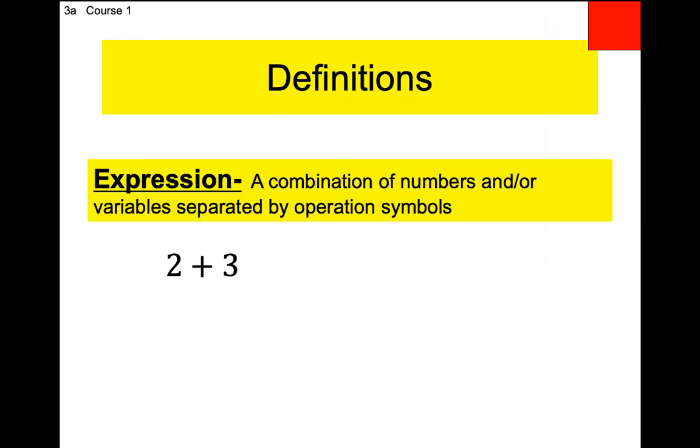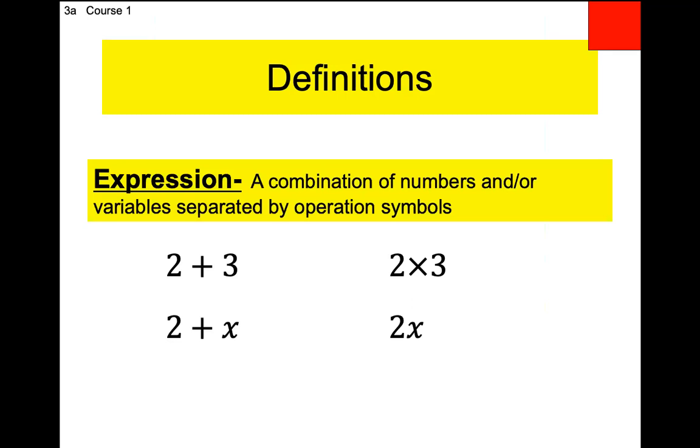If it has an equal sign, it's an equation. An equation is actually made up of 2 expressions separated by an equal sign: expression on the left, expression on the right, equal sign in between. An expression is just simply 2 numbers, 2 variables, could be 3, could be 4, separated by operation symbols. Is that an X or is that a multiplication symbol? Multiplication. This is hard, right? See the difference?